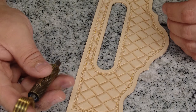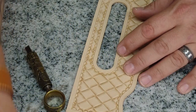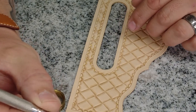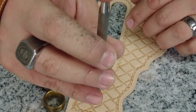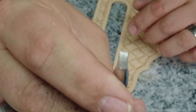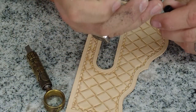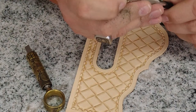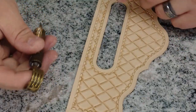I am a less is more kind of guy. I'm not going to cut a thousand little hairlines. On the other one, I did experiment with my hair blade tool, and I didn't really like it. A hair blade tool, if you've never seen one, is just a bunch of little sharp lines on there. I've got a fine side and a coarse side. There we are. Anyway, I didn't like the look of the hair blade tool, just like I didn't like the look of the lined beveler.